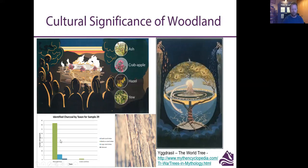As you can see here, we're looking at the actual ring curvature to suggest what part of the tree the charcoal's from. So again, if you look at a lot of the charcoal records so far from the Highlands region, you'll find the charcoal, you find the ID, and then you might have grams in brackets, but it's not really getting to the point of were people felling trees, were people managing trees. And you can see here for this pyre that it's mainly branch wood that's been used. So this might represent maybe the felling of a couple of alder trees, and you've got some of the trunk wood and then most of the branches. So it's not really having a massive impact, but people are deliberately selecting alder over other trees.